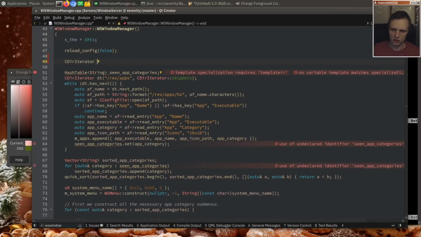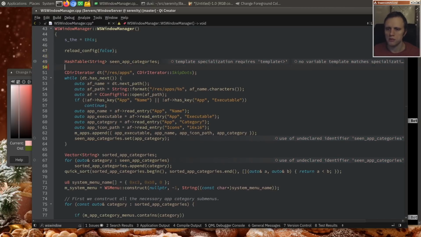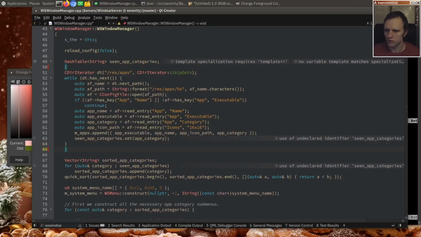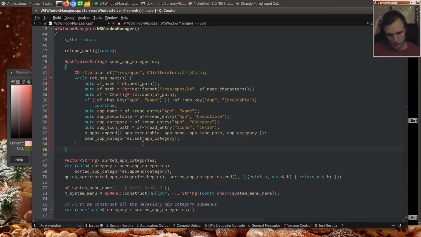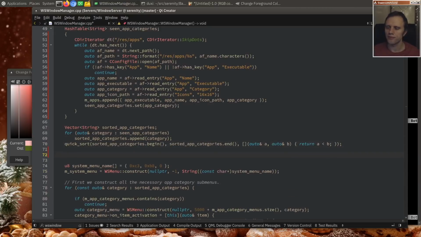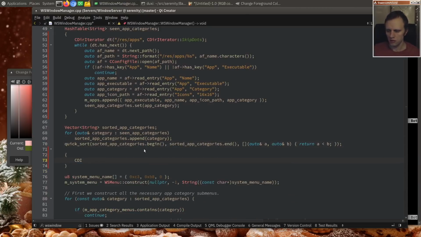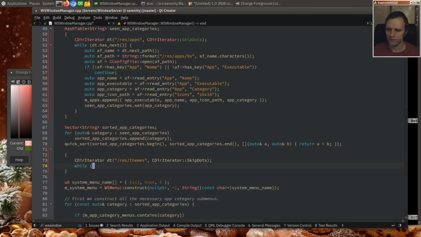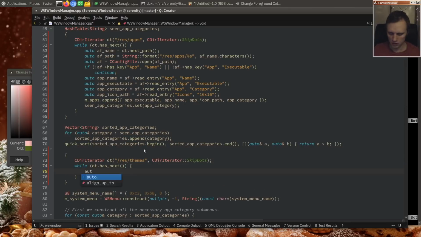Call it the, I don't know. Actually, maybe this thing should be scoped here. Okay, and then we'll make a new one down here. For res themes. Don't need dot and dot dot. Okay, and then theme name.